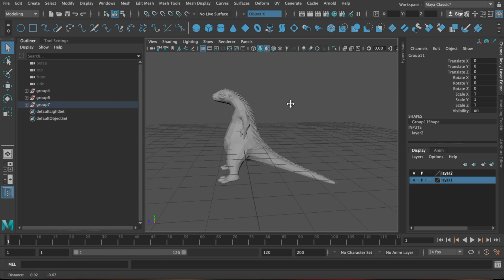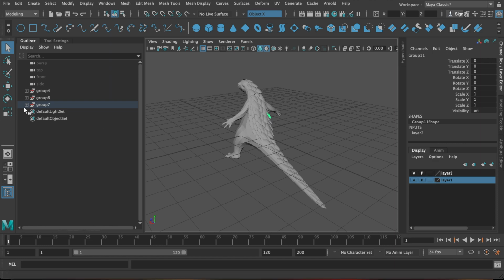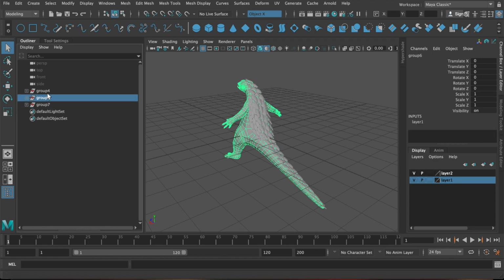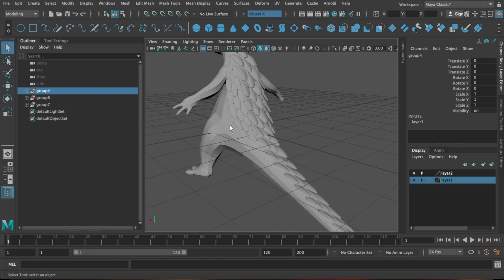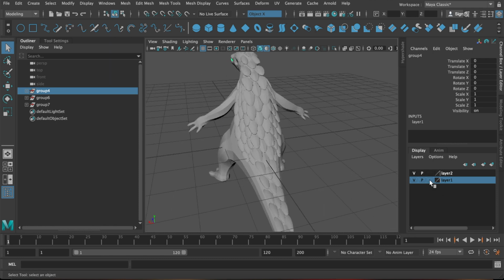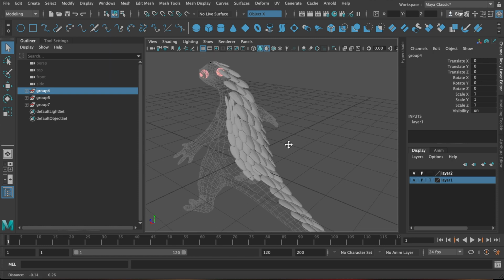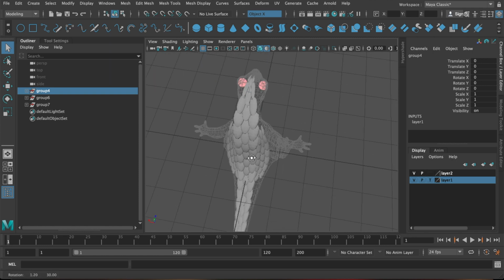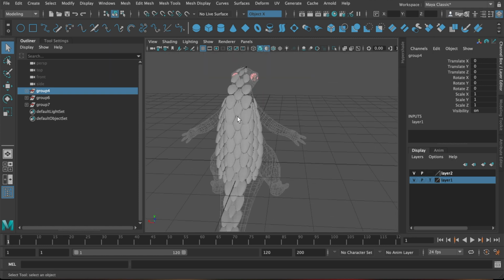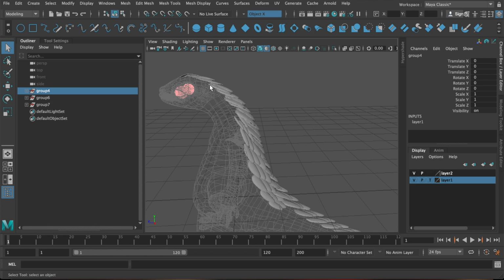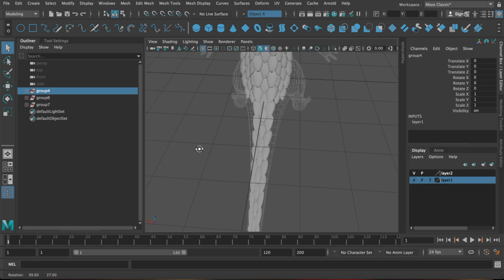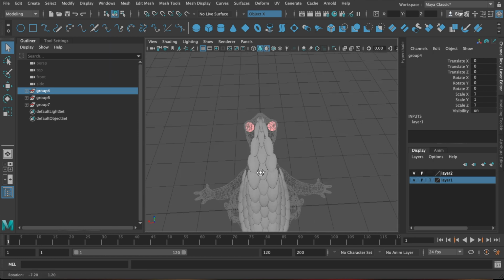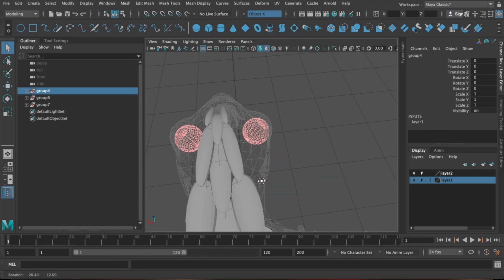Okay, I got a fresh model here. I haven't done anything but group the parts together, like the body, spine, and the eyes and stuff like that. I just did that for simplicity's sake and to also put in layers easier. But we're going to develop this a little bit further. I'm going to try to do from maybe the top of the head to the back. I'm probably not going to go into the tail because it's the same thing, and I figured we'll just go full scale from right now.